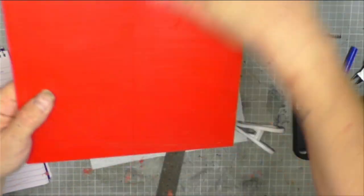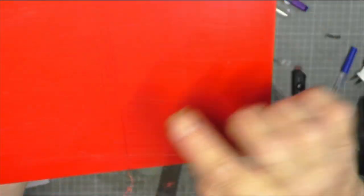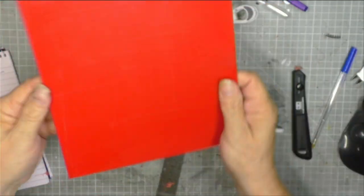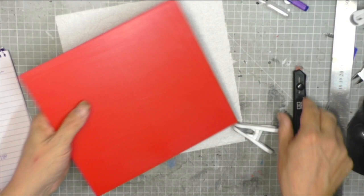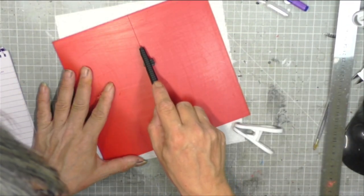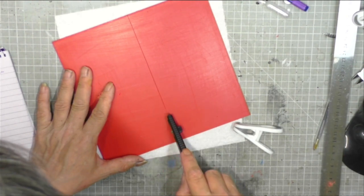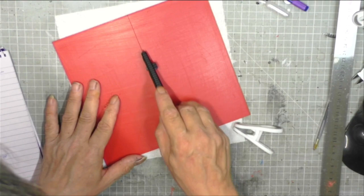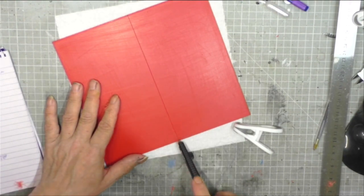So like you see there, in fact, you could leave it there if you want. Maybe not even cut it all the way through. Can you tell I haven't actually done this before? I'm just going with a theory. So I think I'll do just a few more passes, and I don't think I'm even going to cut all the way through.